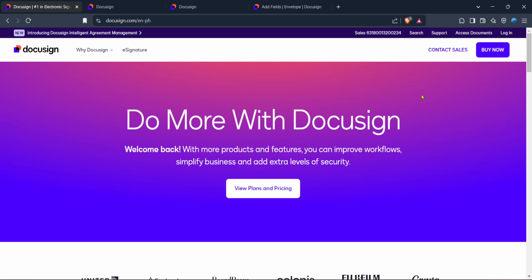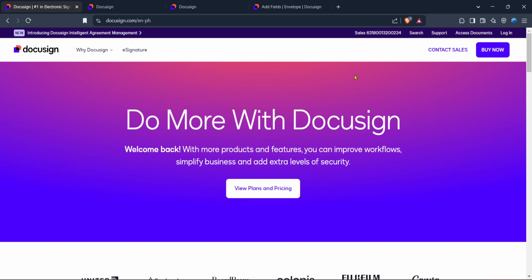First, you'll want to open your web browser and navigate to the Docusign website. It's the leading platform for e-signature solutions, so you'll know you're in the right place when you see their iconic signature swoosh. Once there, find the Login button. This is typically located in the upper right corner of the page. Clicking this will prompt you to enter your credentials. Just input your email and password to access your account.